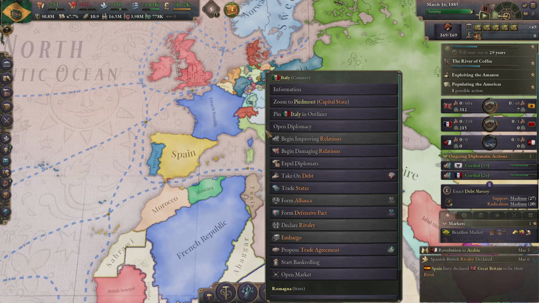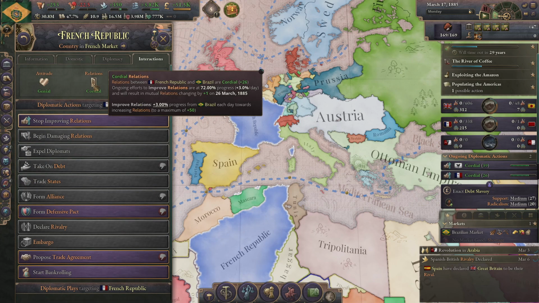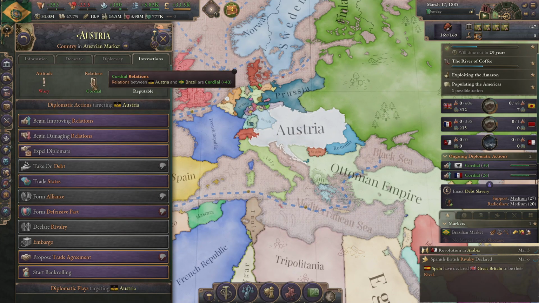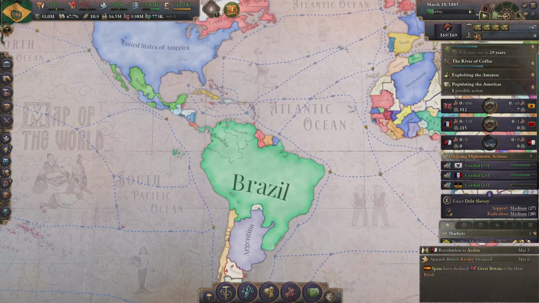So who else can we improve relations with? Relations are good with Italy. They're mostly good with France, and we are currently improving relations with them. Good with Prussia. Austria we're still a little rough with. They're wary, and I don't love that.